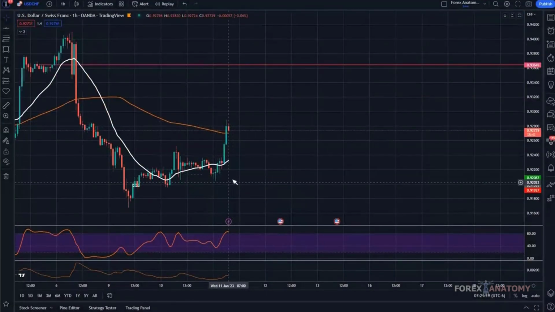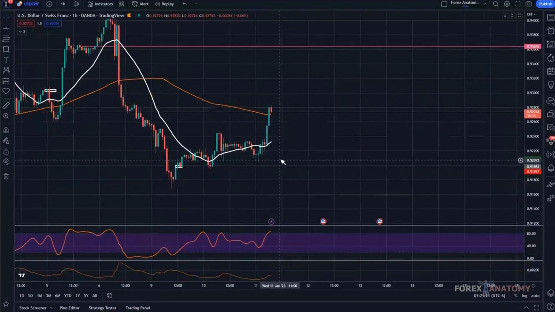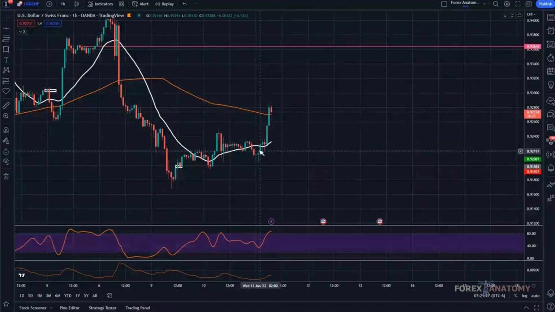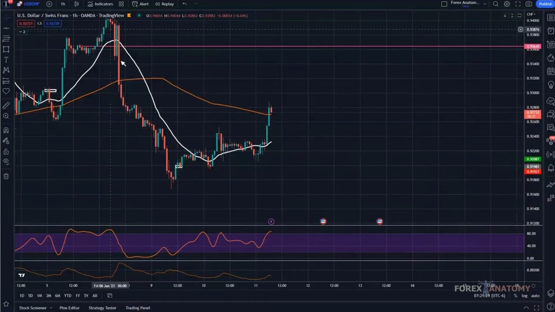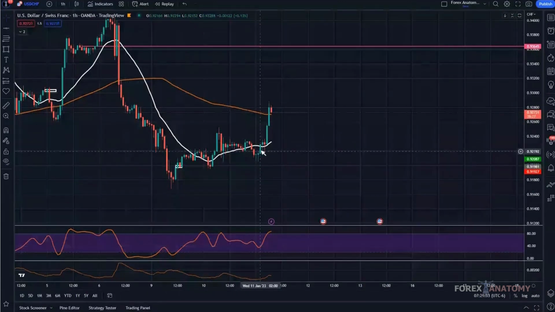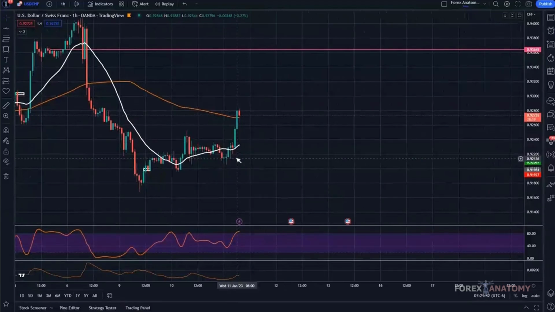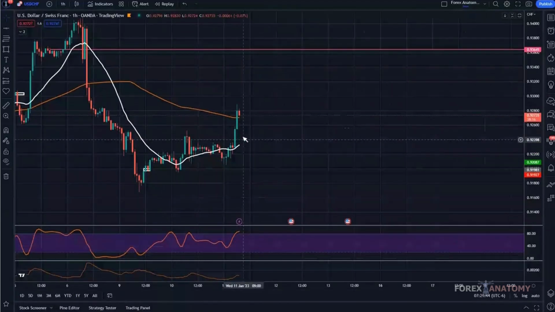Okay. So right here, we're on the US dollar Swiss franc. And what we can clearly see is price was in this accumulation phase. And then, after having this strong decline to the downside, price started accumulating orders. And then we had a break to the upside, which means that, of course, the bulls took over, the buyers took over, and we should be looking for an opportunity to buy on a pullback in price.